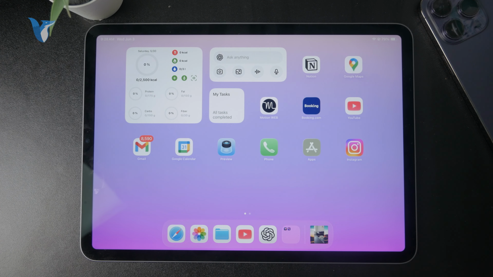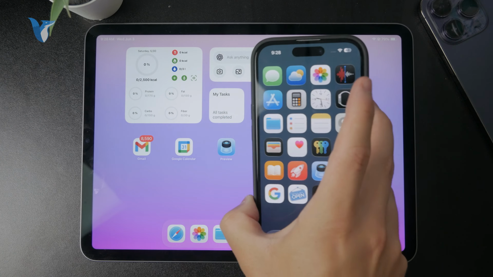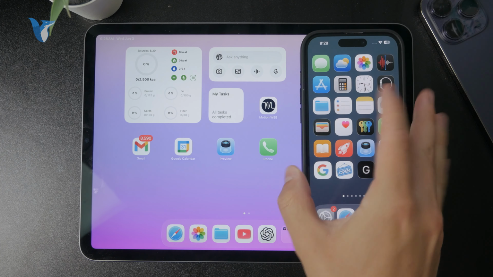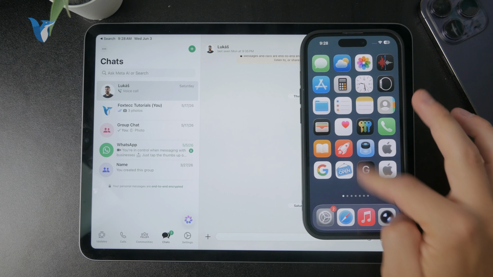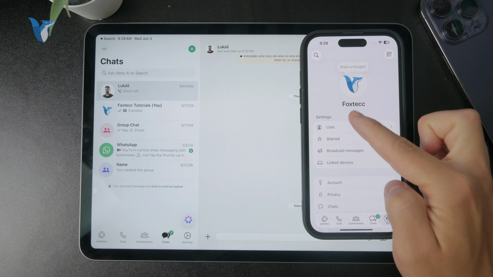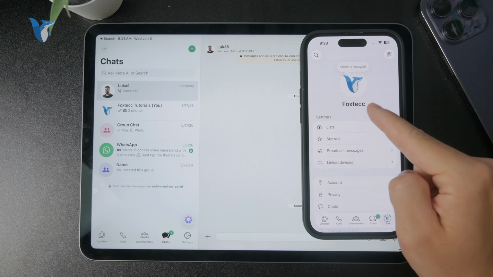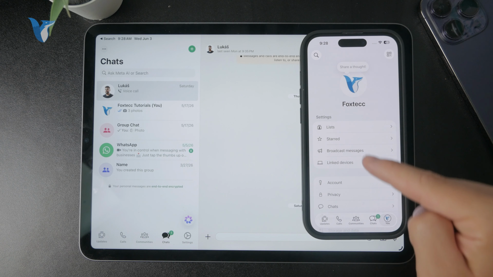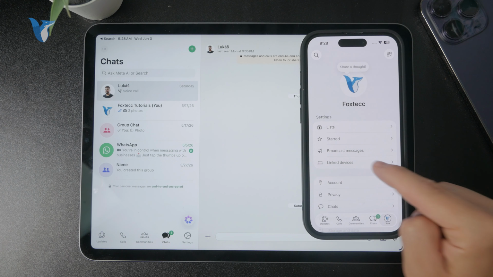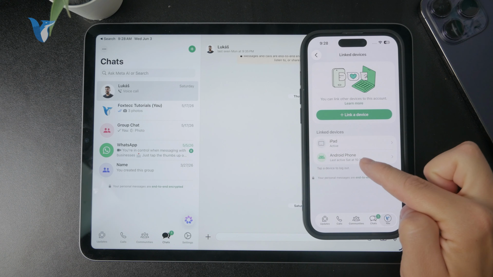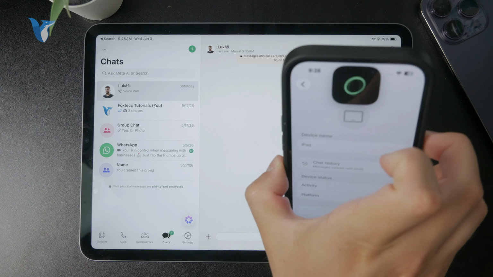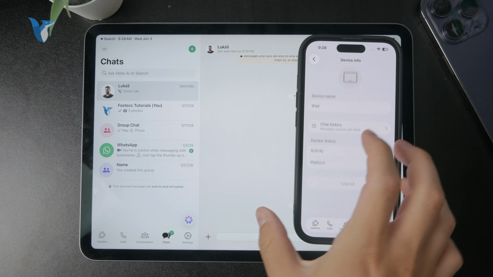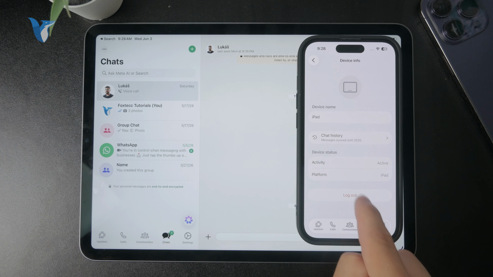But as I said, since I use it as an extension of my iPhone, right? You can see that if I go to WhatsApp in here, I can browse my chats and everything. But on the iPad, if I go to the settings, on the iPhone, within the WhatsApp, if I go to the settings and go to linked devices, you can see I have the Android phone as well as iPad. And the point is that I can click on iPad, scan my face, and click on sign out from the phone or log out, right?